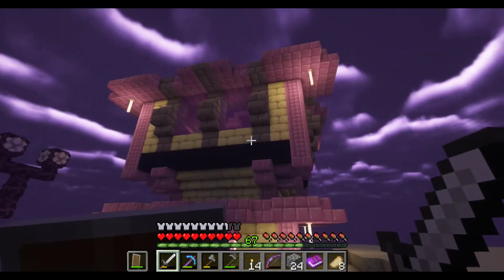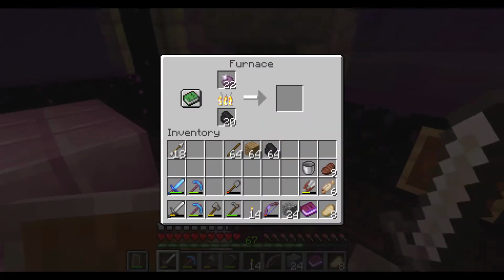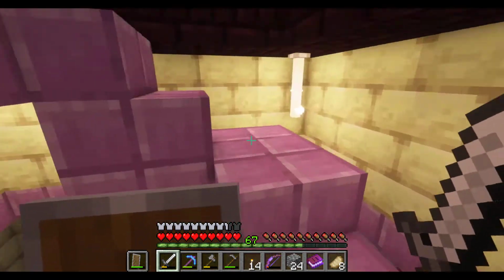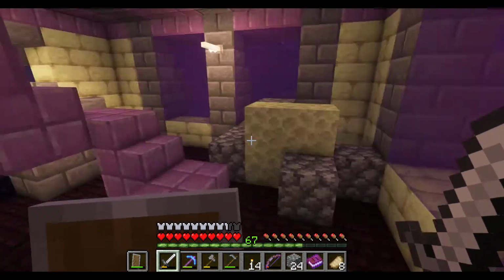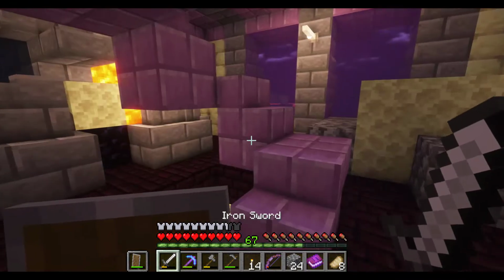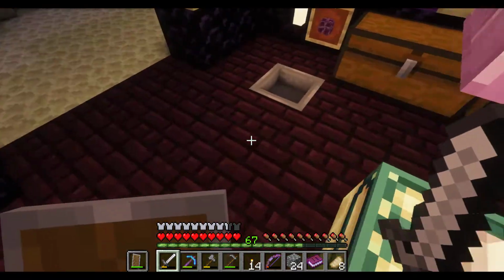So we constructed this endstone generator here on top of our lobby. Got a little bit of a setup here. We've started smelting some materials that we're going to need for all our various structures. But this episode, before we get into more building, I think we're going to prepare to go to the end city that we have located.